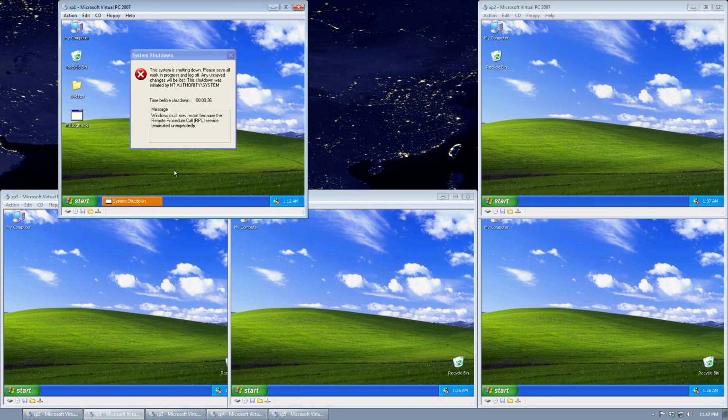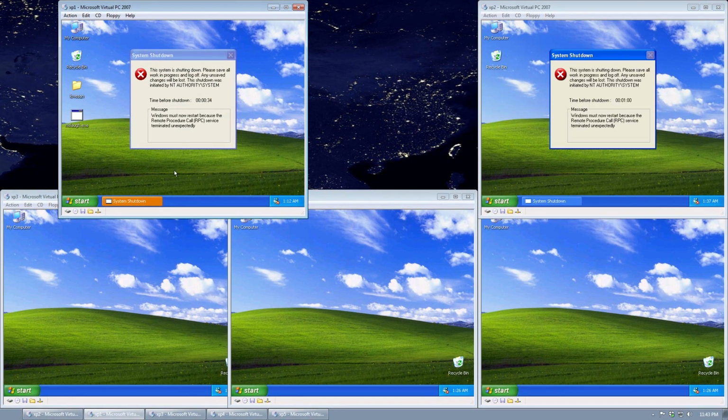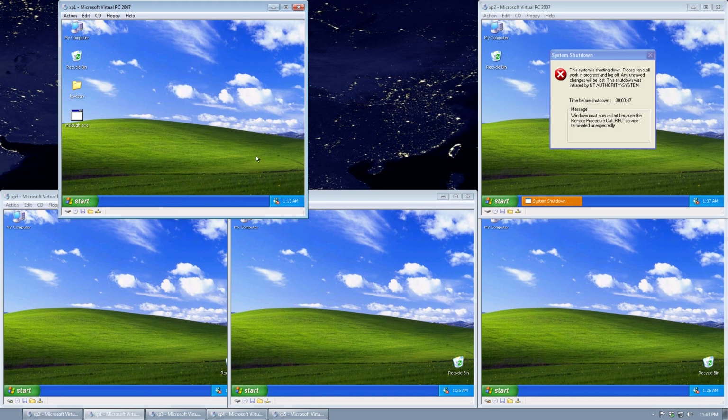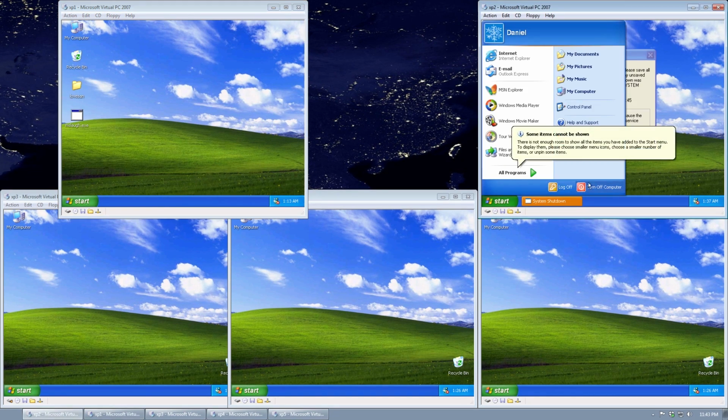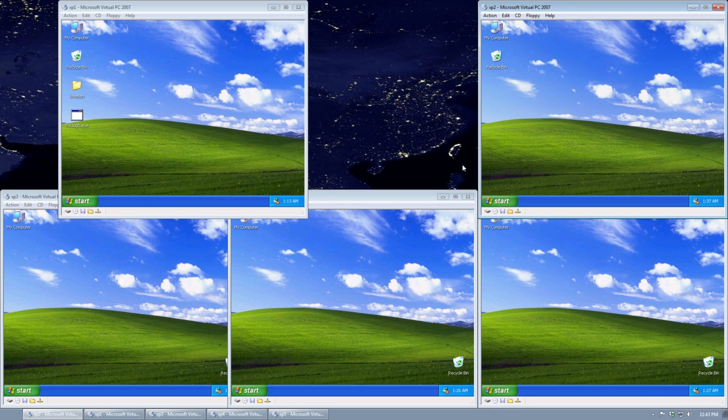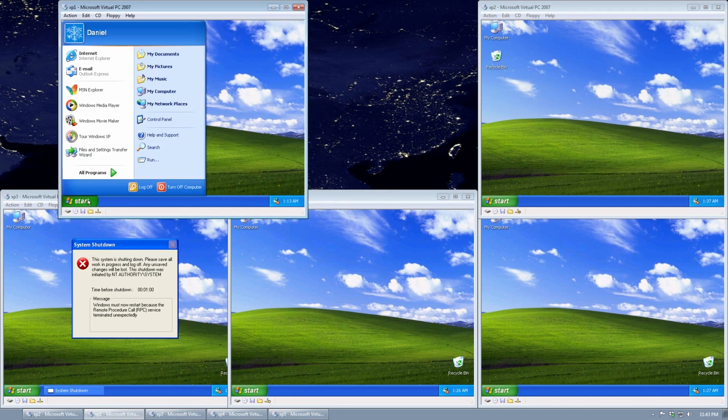So here we have our network of infected machines. Removal is actually not very difficult for the Blaster worm. Whenever your machine pops up that it is shutting down, the simple thing is to just go to the run command and type in shutdown -a. That tells it to abort the shutdown, and you can do this for any computer that's displaying this behavior. And now that you've aborted the shutdown, you have quite a bit of time to alleviate the problem.